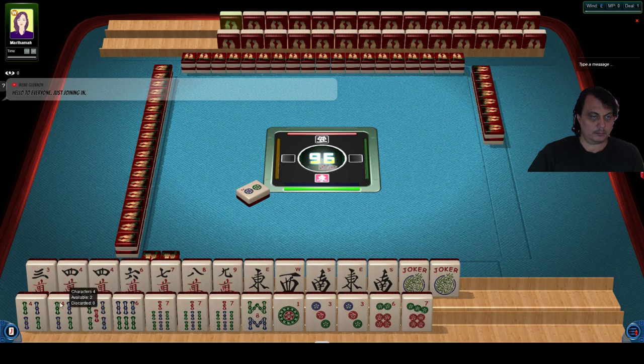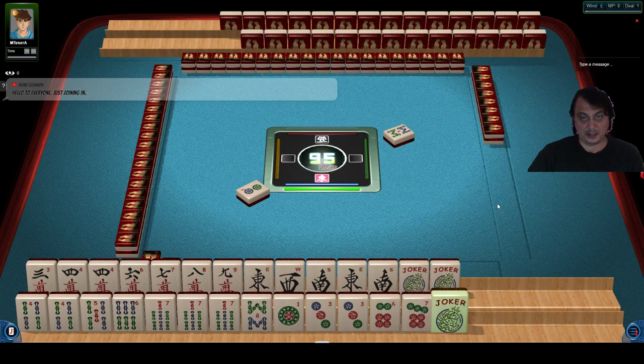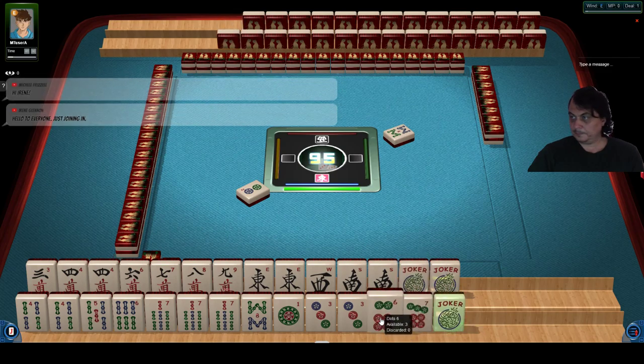We have 3, 4, 4, 5. No, nothing. No matching dragons either. Like numbers? Well, maybe. I got a pong of 7s, a single 7 right there, and a 7 right here. I think I have something close to like numbers. What else?